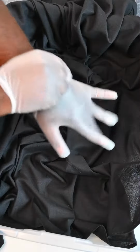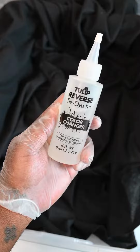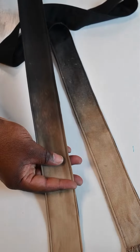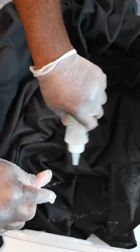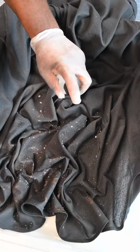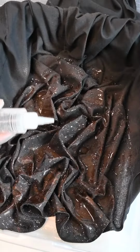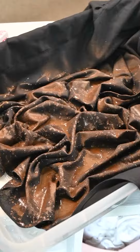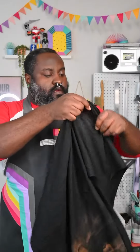Reverse tie-dye is super easy. Just add water to your color changer solution and prepare your clean, natural fiber fabric for use. After a little testing, I scrunch my project into a plastic tub and then I apply the color changer using both a squirt bottle and a spray bottle for a really mottled effect. I let this sit for 20 minutes, rinse and repeat on the opposite side for maximum brightness.